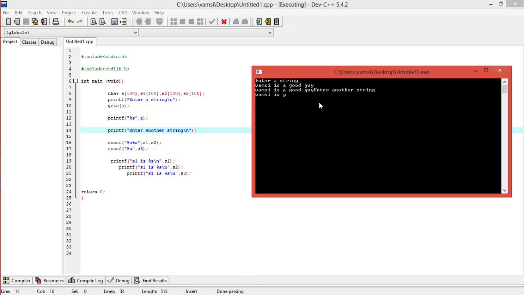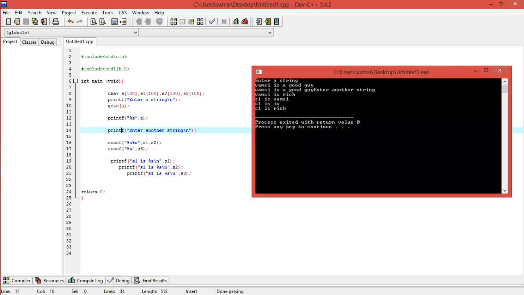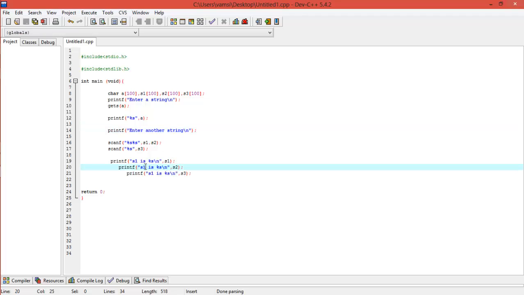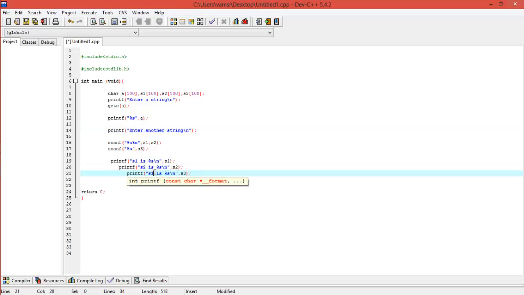Vamsi is poor or rich, and it gave me string 1 is Vamsi, string 2 is oh. One second, here while printing I didn't change this.